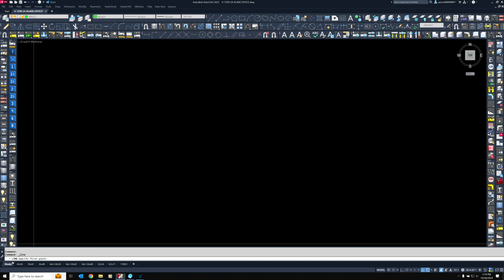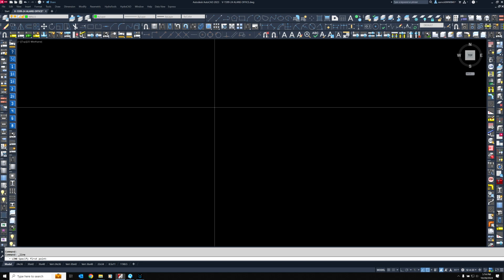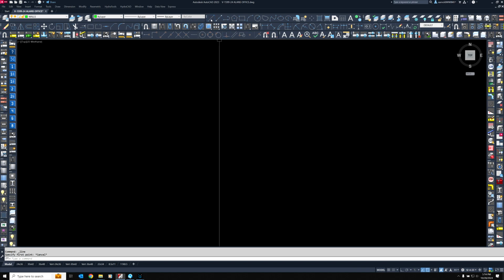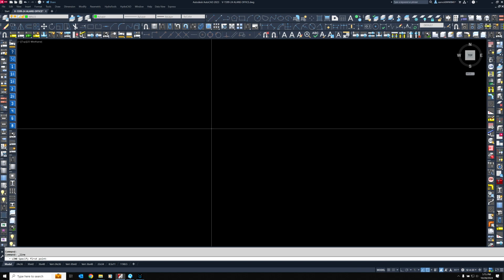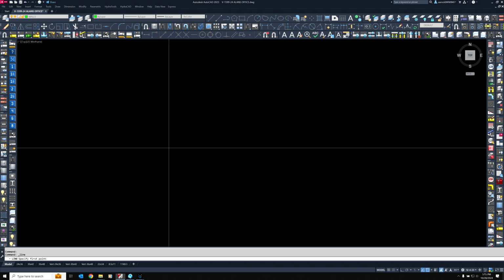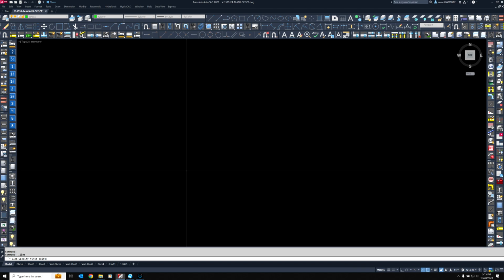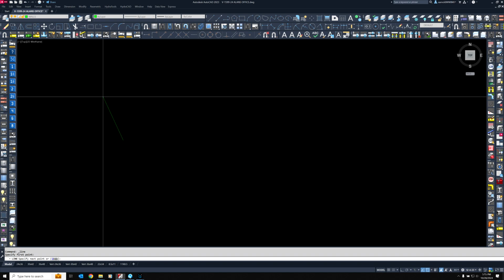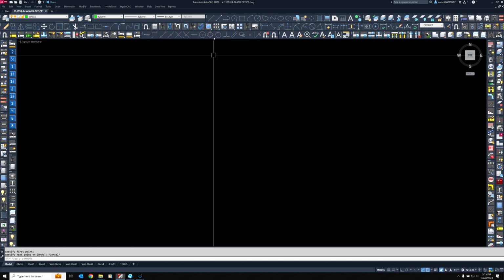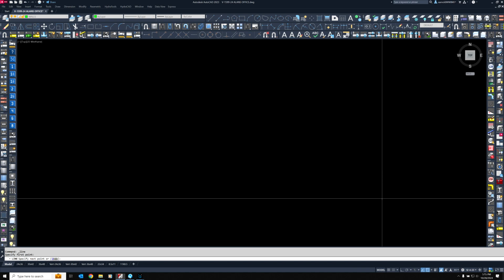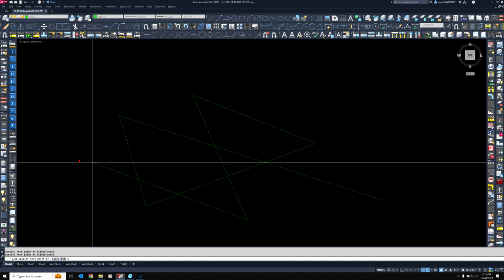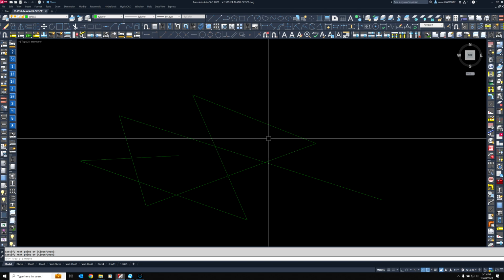Down here at the bottom, hopefully you can see that says specify first point. Well, since you don't see the pick box, if I hit escape, it comes back. When I enter a command, it's gone. And it's giving me direction, specify the first point. I can left click anywhere in the drawing, and that's where it's going to start. If I hit escape, start it again, left click, it will continue to draw lines until I hit escape or enter and finish it.